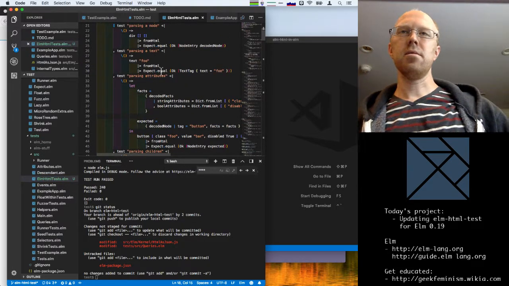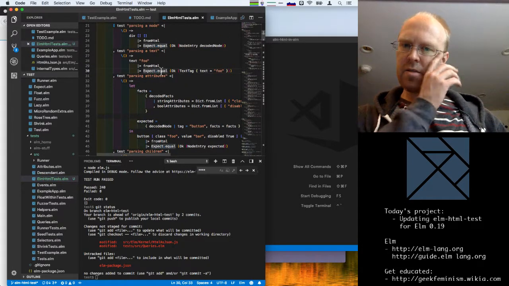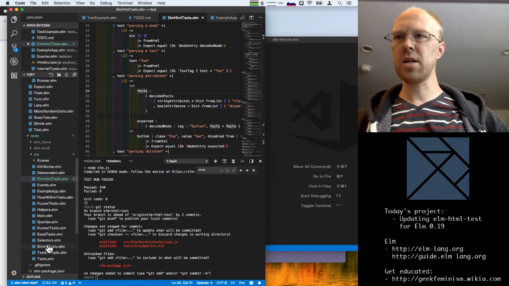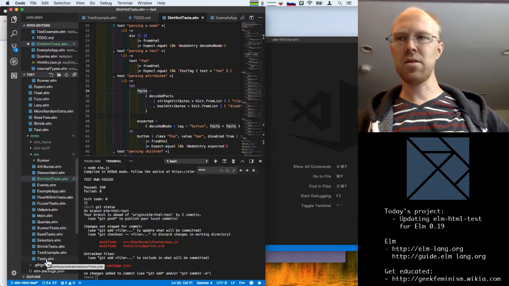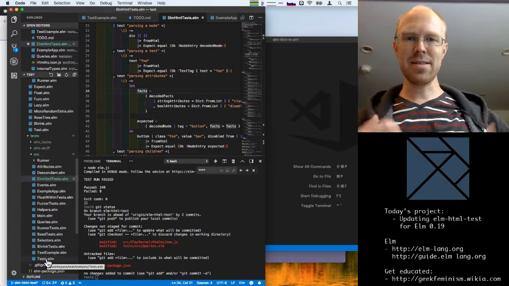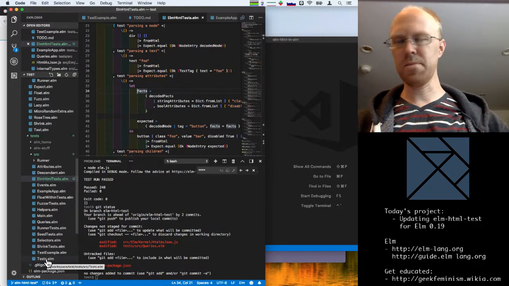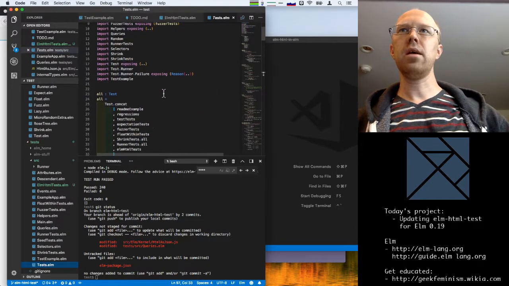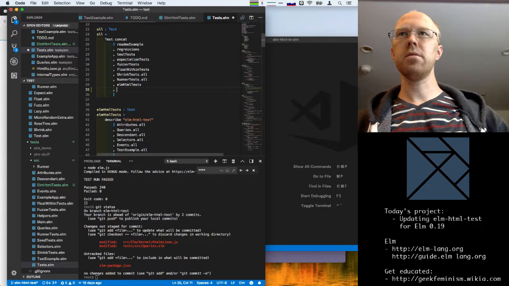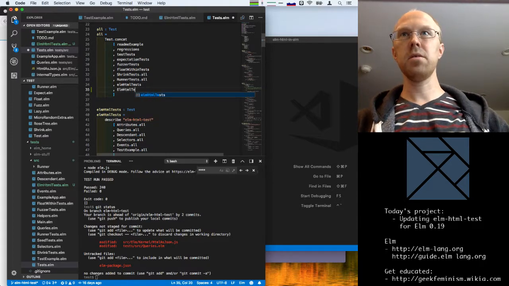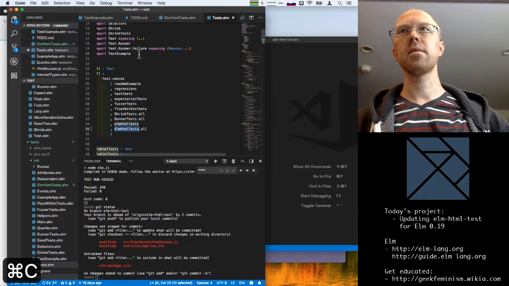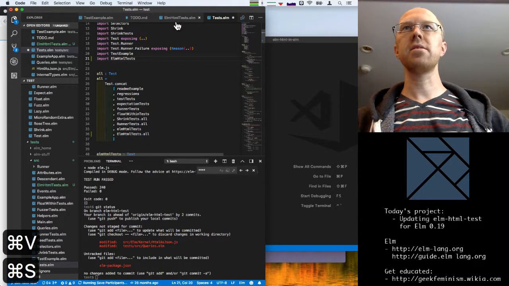Then, like I've mentioned before, we have a kind of unusual test setup in this project because it's not really a normal Elm project, because it's like testing the test library itself. So we actually have to go and add this to the list, elm-html-tests.all, and import that.